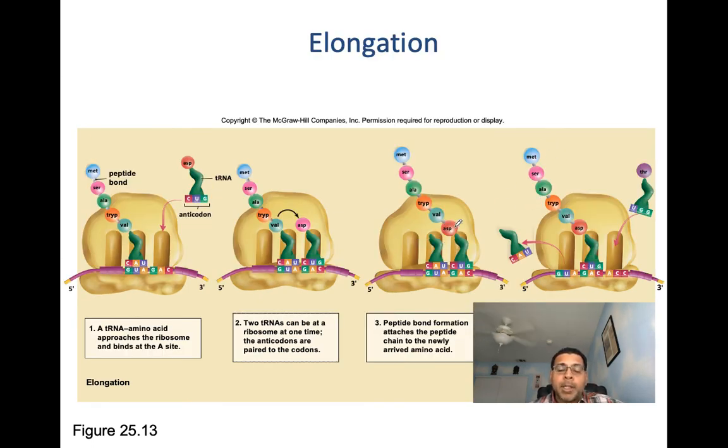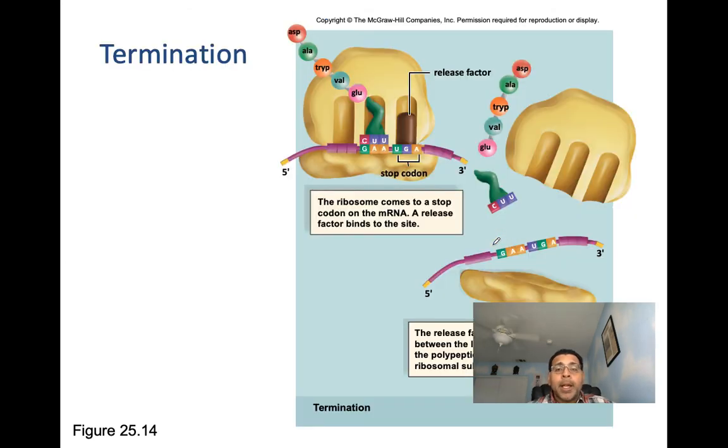The polypeptide chain is given up. That tRNA is going to exit, and then our tRNA with the growing polypeptide chain that was in the A site is able to move into that P site because it's empty. And then a new tRNA will come in. So you can see here we are elongating our protein chain. Finally then, we reach a stop codon, UGA, and release factor gets produced, and here then termination is going to occur. We said everything is going to separate, and then here our protein is going to make its way into the endoplasmic reticulum.